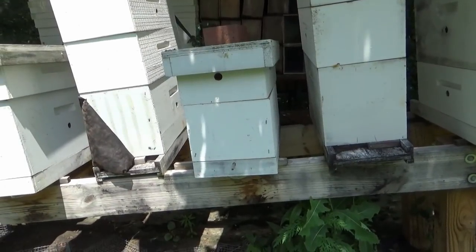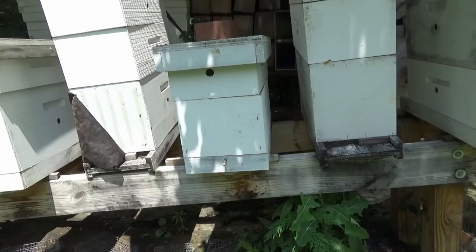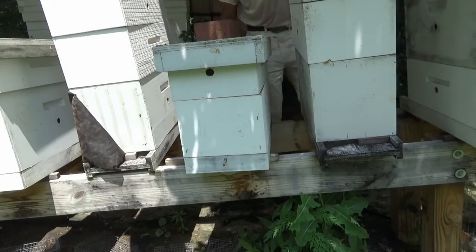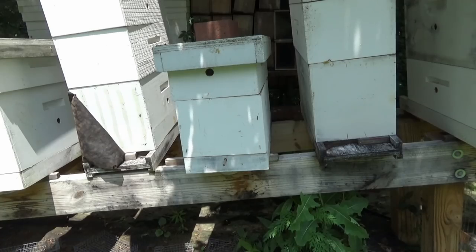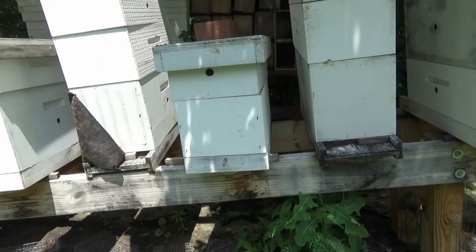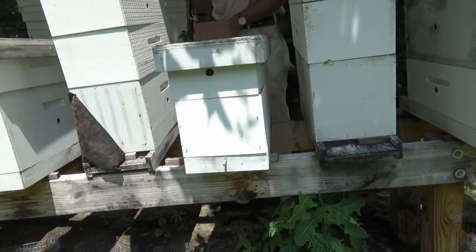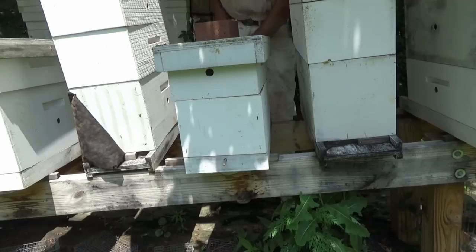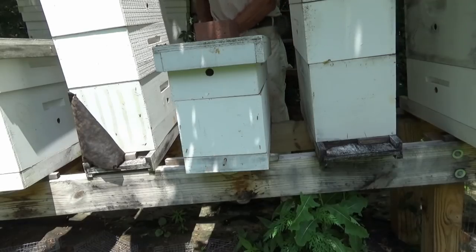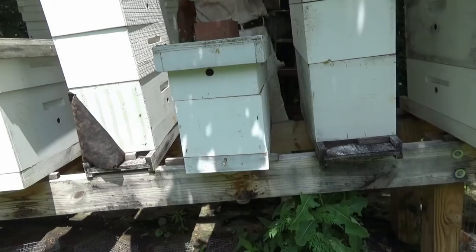This is the original hive where we put the package in a 5-frame medium. Of course, we took the queen, moved her, and this is a split off of it. We'll see how they're doing. Tree limbs down the way. Got me all messed up. Got my knife in the wrong pocket. Yeah, let's see where we're at.